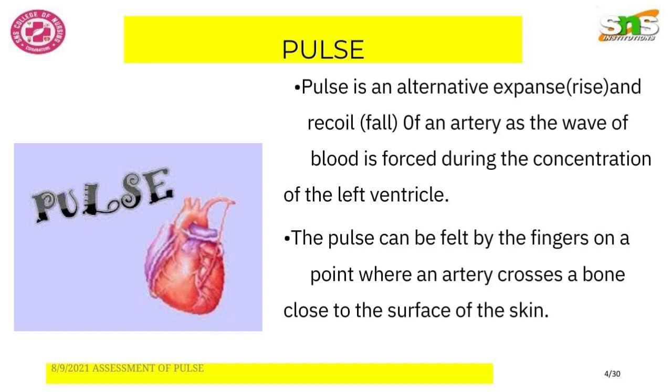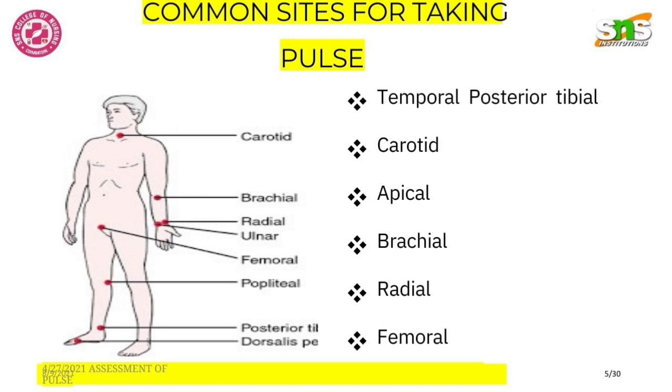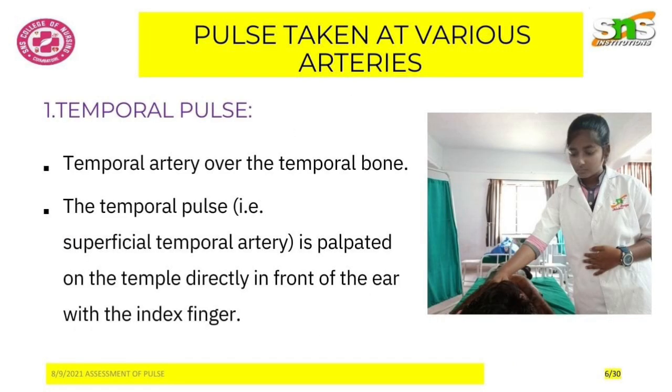Pulse. Pulse is an alternate expansion and recoil of an artery as the wave of blood is forced during the contraction of the left ventricle. The pulse can be felt by the fingers on a point where an artery crosses a bone close to the surface of the skin. Common sites for taking pulse: temporal, carotid, apical, brachial, radial, femoral, posterior tibial. Pulse taken at various arteries.